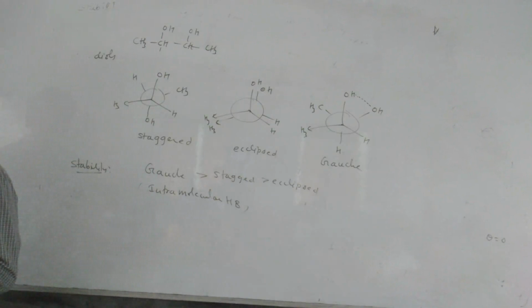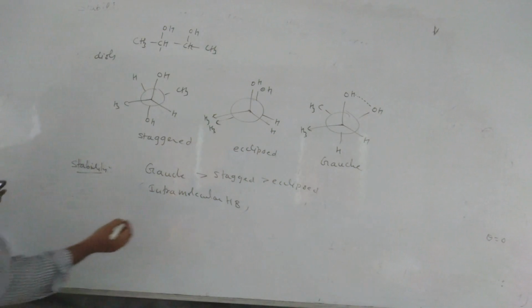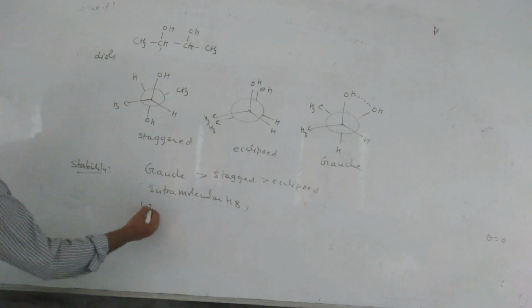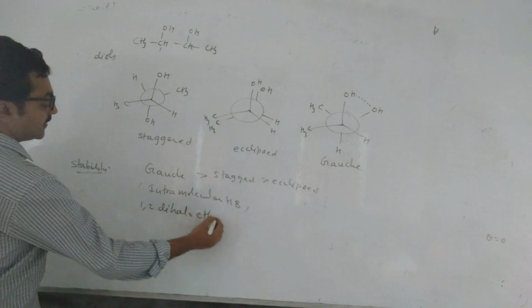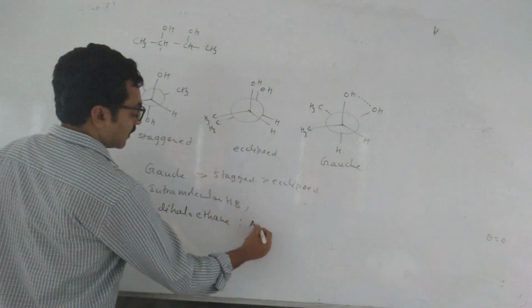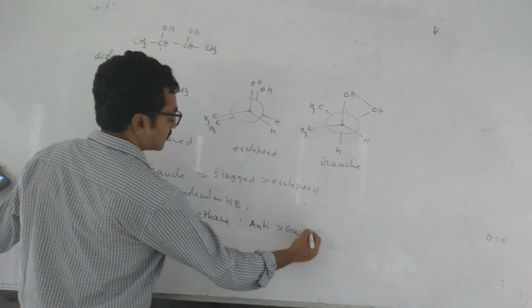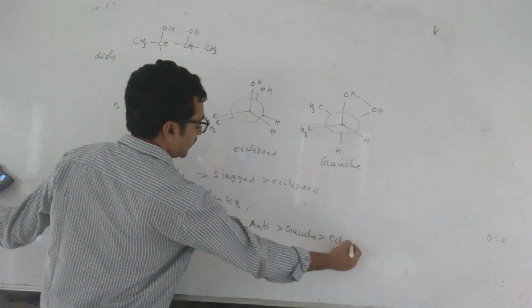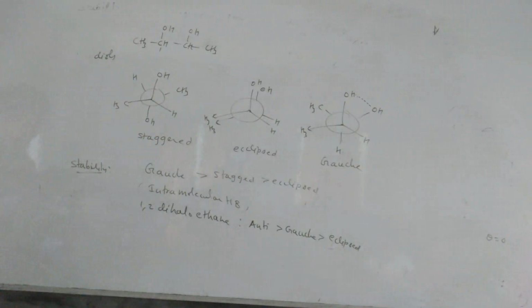Conformational isomerism. So in which case you will get that? Means gauche form is more stable isomer. In which of the following cases you will get? 1,2 dihaloethanes also. 1,2 dihaloethanes you write here. The stability order. 1,2 dihaloethanes also. Anti form is more stable than gauche, than eclipsed. Okay? 1,2 dihaloethanes you can't observe.